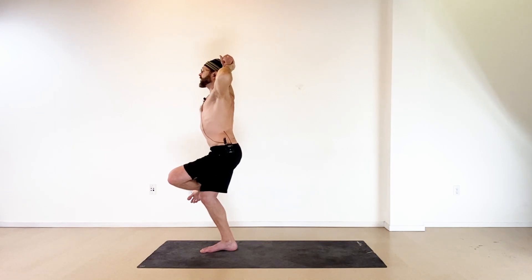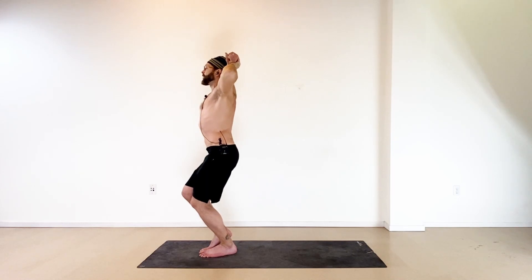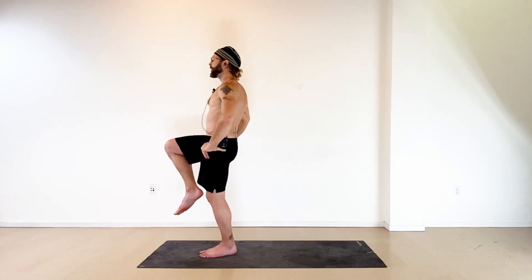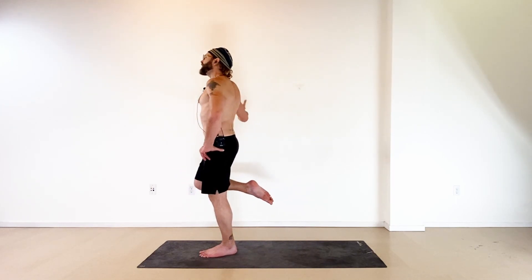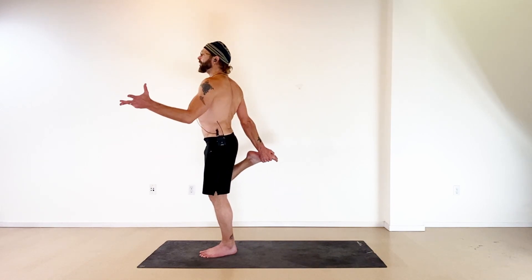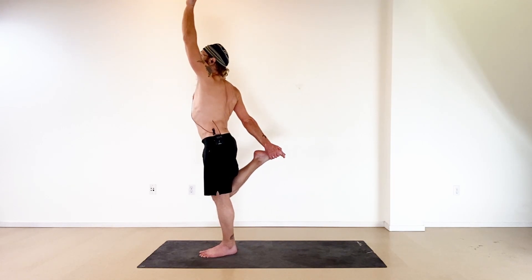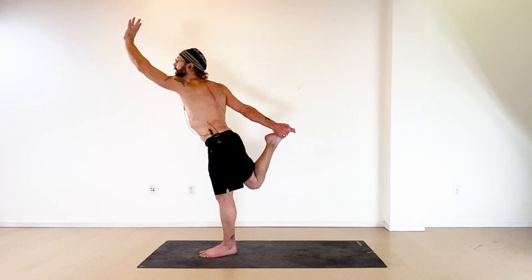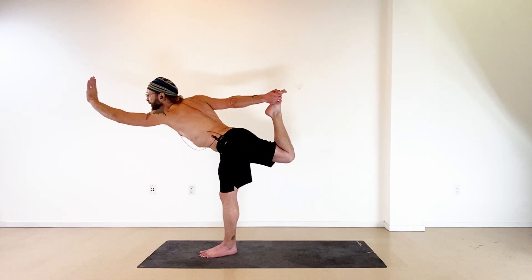Take an inhale. With the exhale, release it — step the left foot down next to the right. Shift weight to the left foot, lift your right heel, hands to your hips. Bring yourself all the way up with your right knee high. Give yourself a moment to find balance — dig in the left big toe, slow your breathing. When you're ready, line the right knee up to the left and reach back with your right hand. Find the inside edge of your right foot — once you've got that grip, kick into your hand, line up your knees. To take it further, left arm high, palm forward. Kick into the right hand and lean forward against the tension of the kick. Keep your gaze forward, keep drawing that right shoulder forward to lift the right knee. Keep breathing and keep your left leg strong.